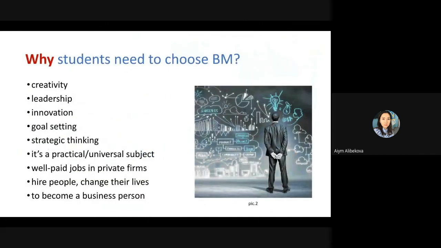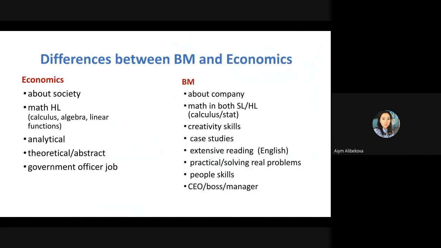Why do students need to choose business management? It gives you an opportunity to be creative, show leadership, innovation, goal setting, strategic thinking. It's a practical and universal subject. And in the future, you will have well-paid jobs in private firms, maybe in state firms. You're going to learn how to hire people, how to change their lives for better, how to be a successful business person.